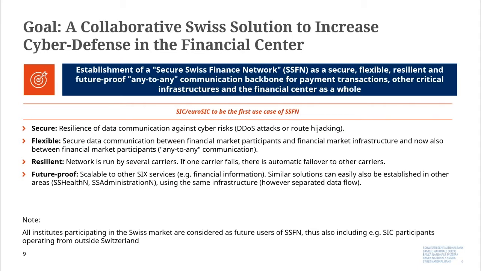The other element is the flexibility, and Fritz has already shown that flexibility. We will improve the flexibility compared to the current solution. So in the future, it will be possible to communicate not only with the financial market infrastructure, but also between all financial institutions which are in this isolation domain. So that will bring it also to a new level.